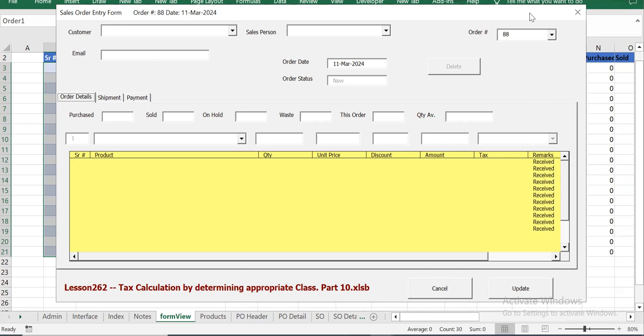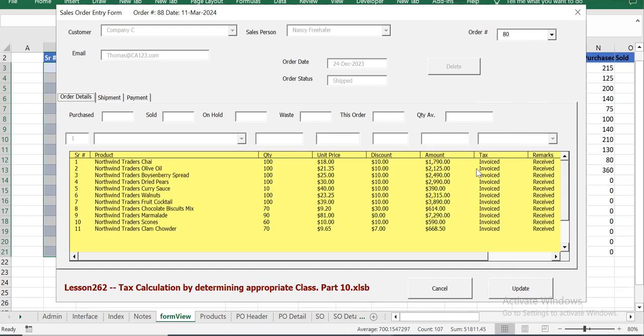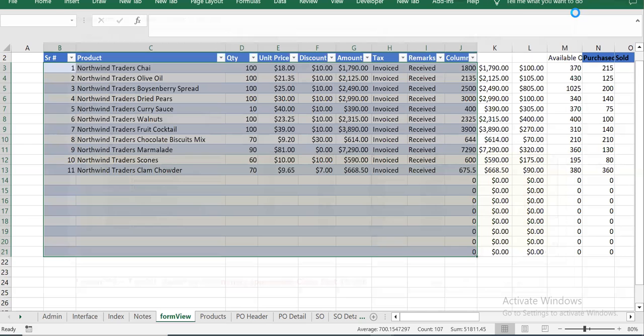Also in case of editing, for example, 80. If we go to 80, what happens? It does not calculate the tax, and this has to be moved in here, in the editing portion. So we will do it as we did in the purchase order case.